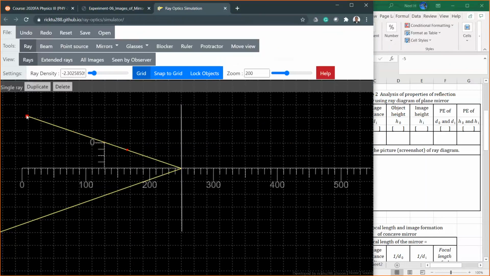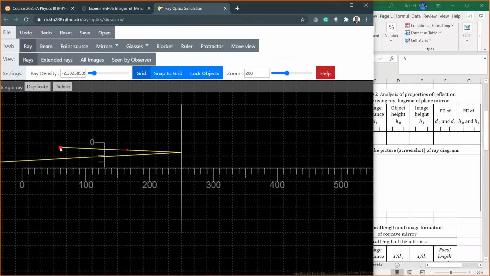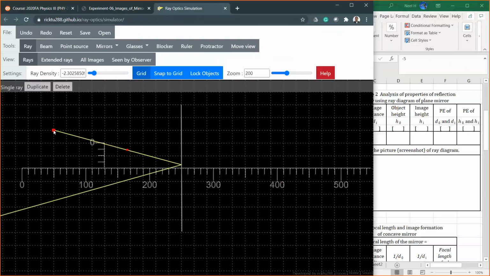If you want to get rid of this point or change it, you can click and drag this point right here. Bring the cursor on top of the red dot and then click and drag. Then accordingly we can change where it originates, where I want to send it, and so on, okay? Let's place it right there and then change it to pass exactly through the very top of the object, right here, okay? And then let's draw another ray, starting from here.